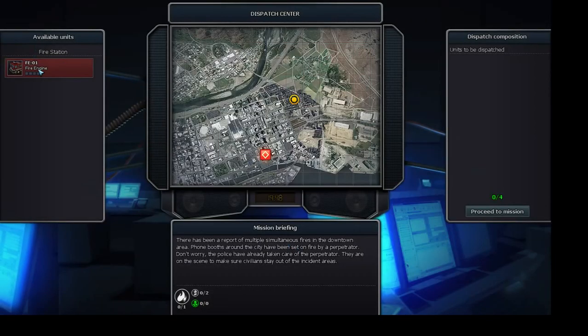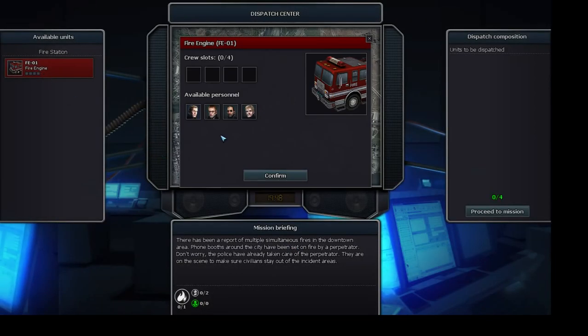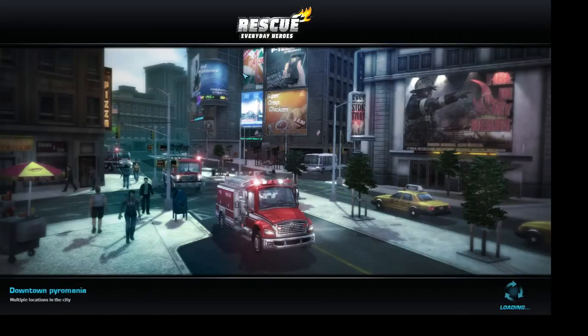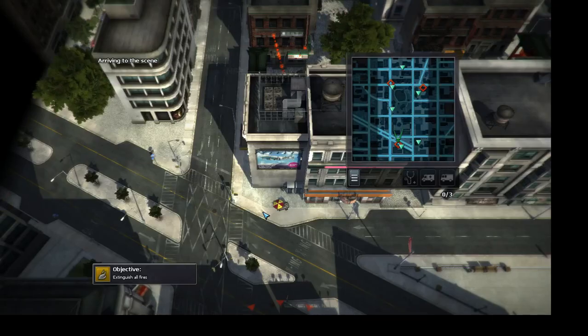Okay, well, here we go. We've got our one fire engine. We're definitely going to get the experienced guy in here. And let's take Jonathan Norris, get him some experience here. I think they're going to be all right. We've got two. We'll be all right. Let's go. Oh, look at this. So this is downtown. Fire in my heart. That's nice. Okay. So, wow. Yeah, they weren't kidding. There's fires all over the place.